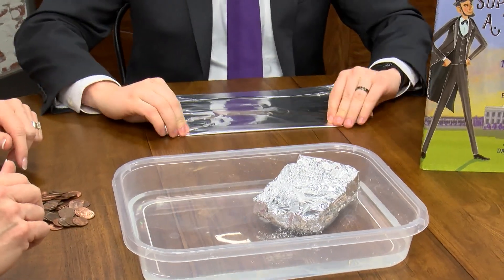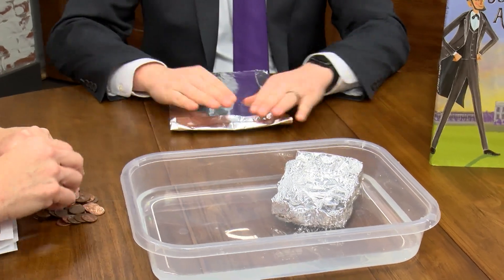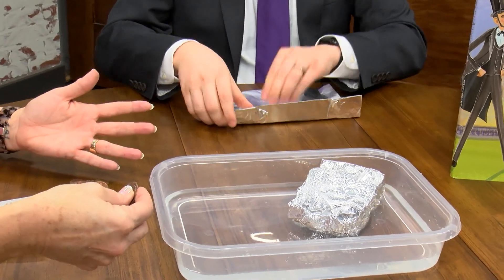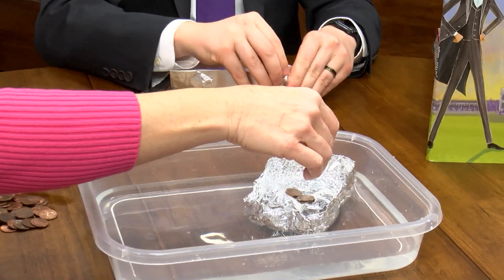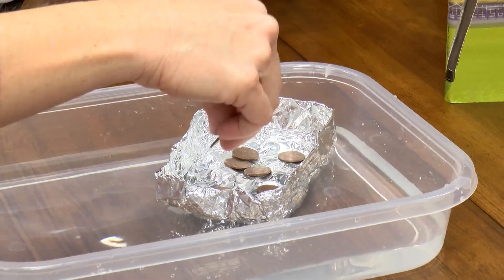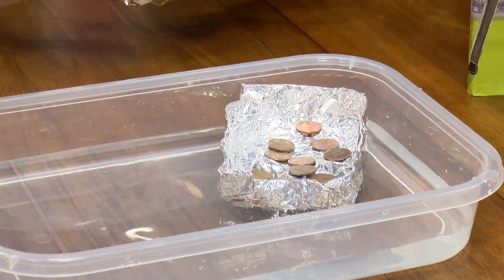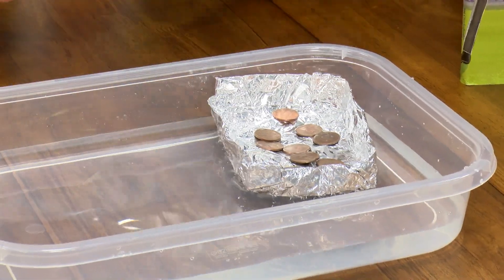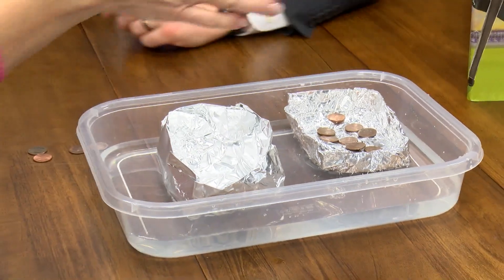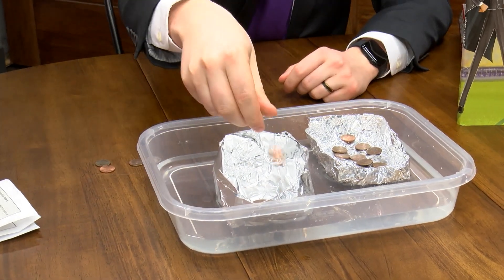First of all, make sure it can float and that it doesn't have any holes or cracks in it. Then break out some pennies. Why would I choose pennies? Well, I think there's a certain president on there. I've used soybeans and corn before too, but we want to see how much weight our boats can hold. You can start by dropping pennies into your boat, because remember, a lot of those boats were carrying agricultural products — grains and such — so they had to carry a lot of weight. Start filling up with pennies and see how many it takes before your boat hits the bottom of the container. I think my boat's already hitting the bottom — it's a little bit thin.